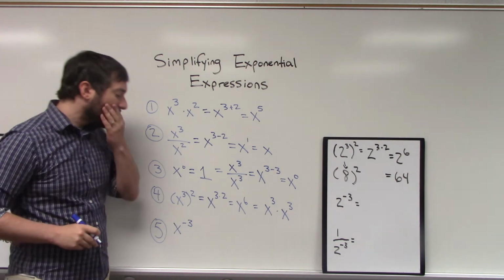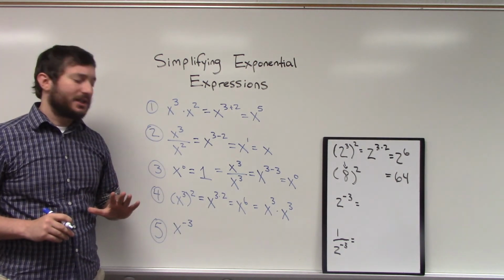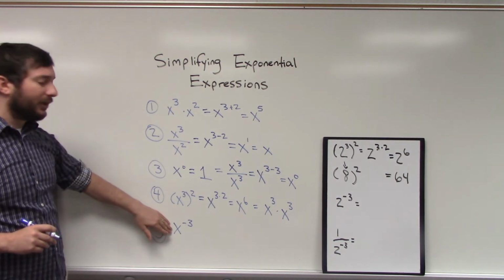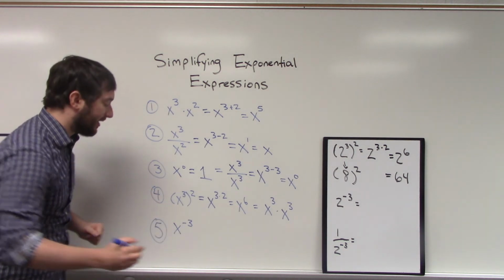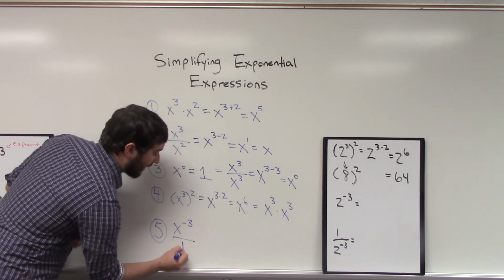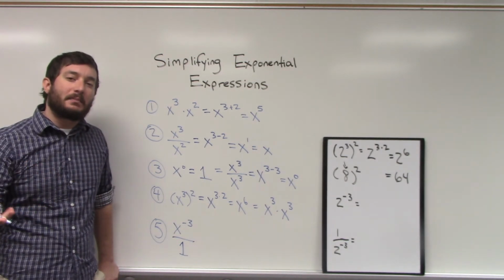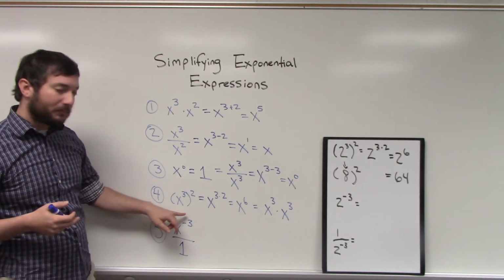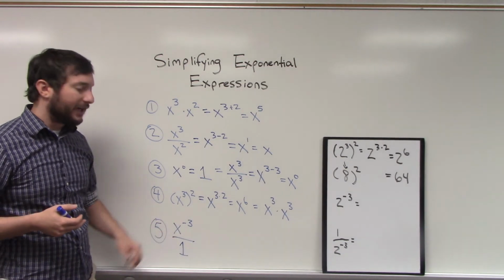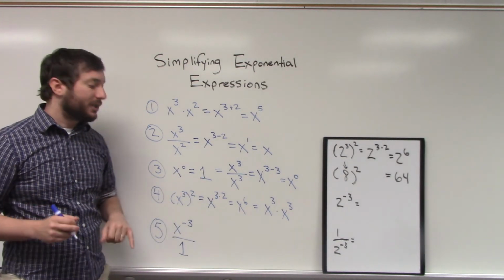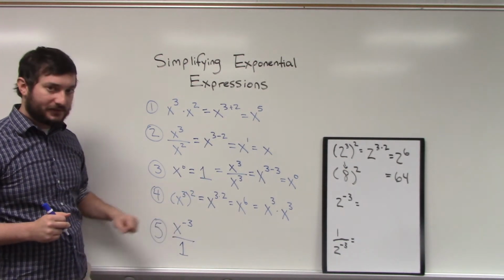So, the first thing that I'm going to ask you to remember is that whenever we have a number, it's really the same thing as if we're dividing that number by 1, right? 2 is the same thing as 2 divided by 1. X to some power is the same as that divided by 1. When we divide by 1, it does not change the number that we have started with.